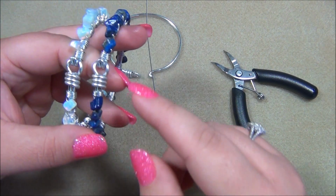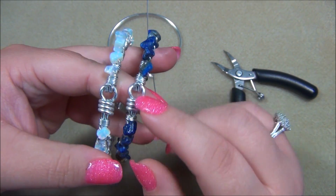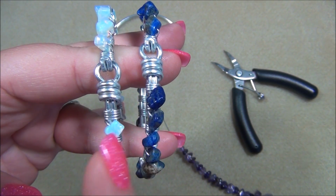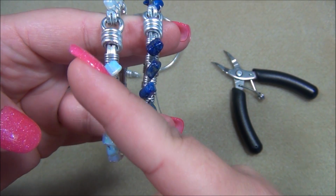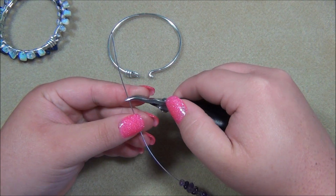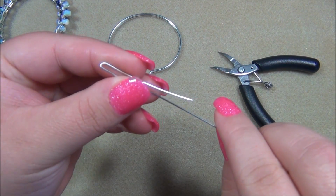So what I mean is, I start wrapping on this side where the coil's at, okay, and I go in this direction, and then I end over here on this side. Now, which side am I starting at when I wrap? Do I start on the left side or the right side? I have been starting on this side so that all of my beads are going in this direction. So I'm going to go ahead and go to my wire now, and I'm going to grab it maybe 1.5 inches down right here, and I'm going to bend the wire like this. Okay, you can see that there.